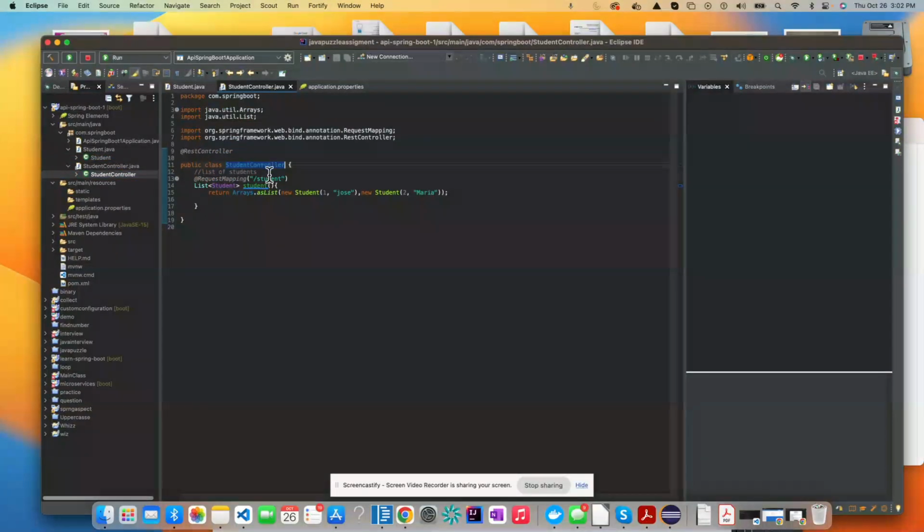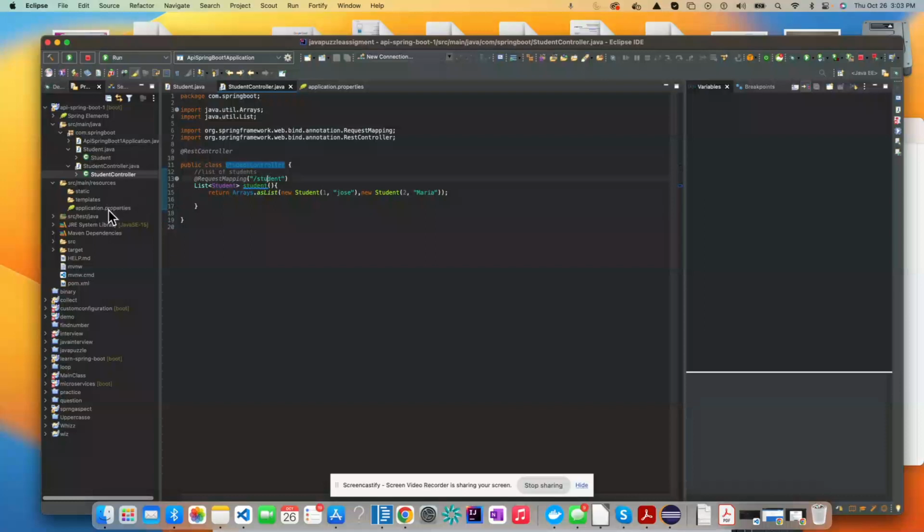Then in the controller, you use two annotations. One in the main class, that is RestController, and in the method where you're going to map your data to the URL, you use the annotation RequestMapping with the path that is going to show in the URL.